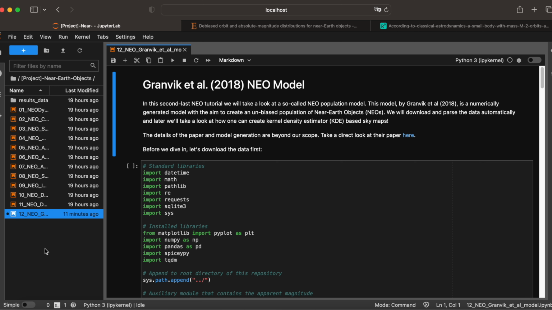So this is part 1. Next time, in part 2, we will conclude using this Granvik model. And then, even this year, we will conclude the entire project and use telescope properties to get an even better understanding of how NEOs are detectable in the night sky.